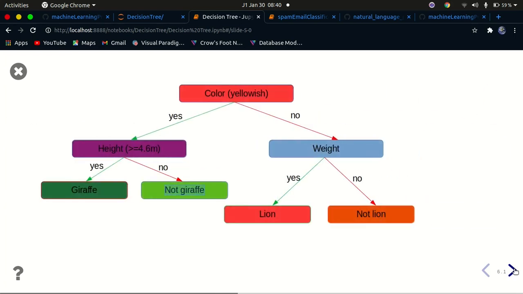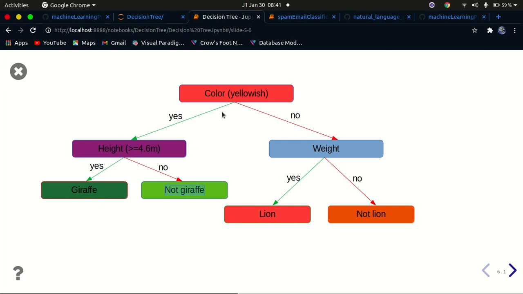Okay, so this is just a simple decision tree that I have. The first thing we'll look at is the color of the animal, right? We consider a giraffe to be a bit yellowish in color, while the lion is a bit brownish. So for example, let's take the case where we have an animal that is yellowish. We look at the color: is it yellowish? Yes, so we move to this side. We check its height, right? Giraffes are very tall. I googled this and found the minimum height of a giraffe is 4.6 and above. So we'll check the height. If it's 4.6 and above, if it's true, then yes, it's a giraffe, else it's not a giraffe.